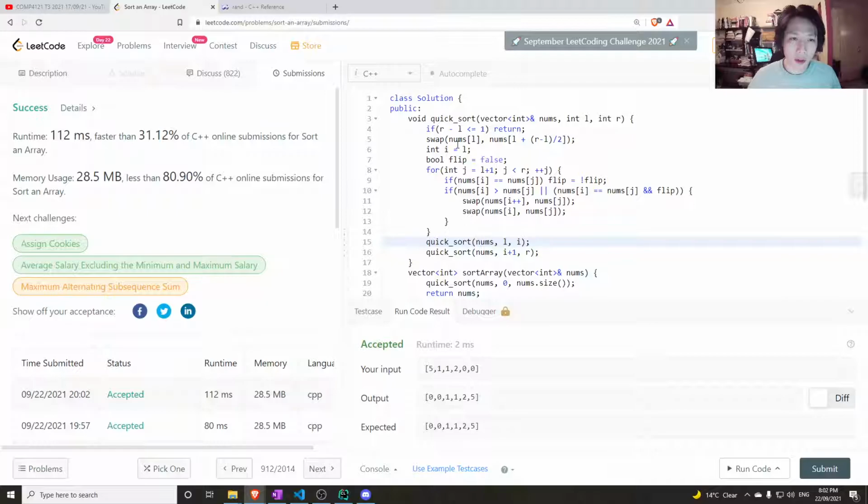Now, it could also be the case where they give an example where the middle elements are in the middle, and it could state in a rare case it will still take n squared time. If we want to make it really random, we could still do that by calling the rand function. And the rand function returns a number between 0 and a very large number as an integer. So we could get that number, take a modulus of that and R minus L. R minus L is the length of the subarray. So this ranges between 0 and the length of the subarray minus 1, plus L. So that would do what we want.